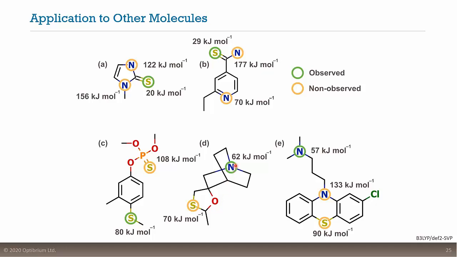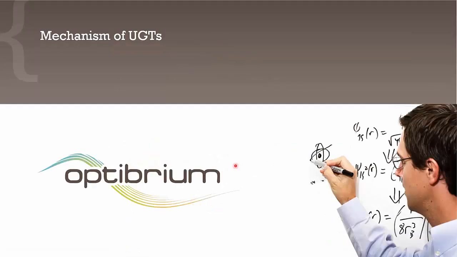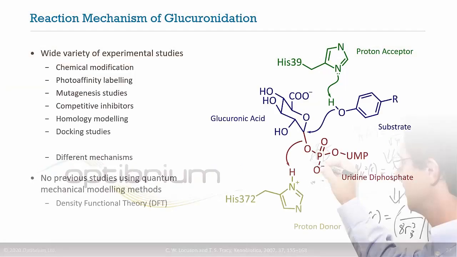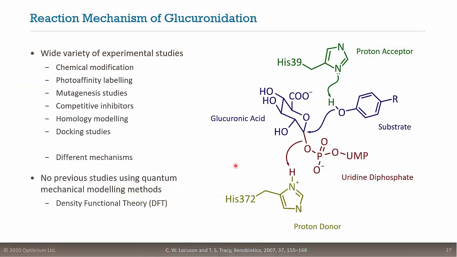Now, before we go to the steric and orientation descriptors, we of course want to see the reaction mechanism for UGTs as well. And the story here is fairly similar. We started out with the literature study, and UGTs had a lot of experimental studies, but all of them proposed slightly different reaction mechanisms. But when you start looking at the studies time-wise, they seem to be converging into this reaction mechanism, which you see on the right here.